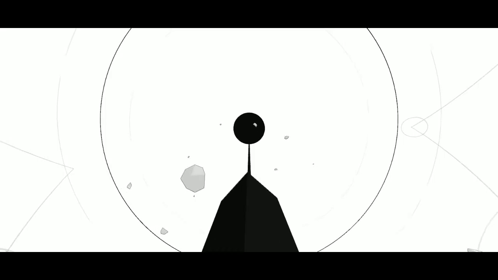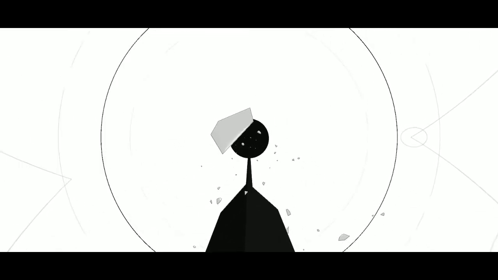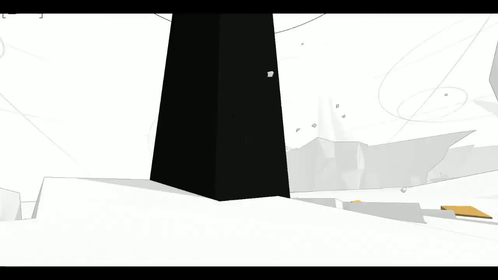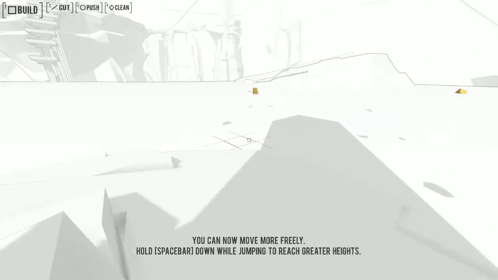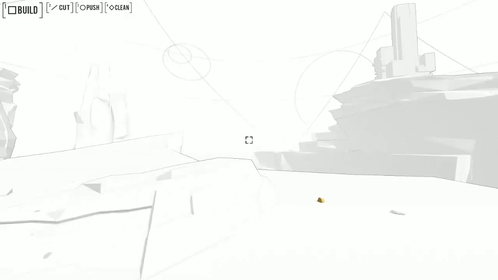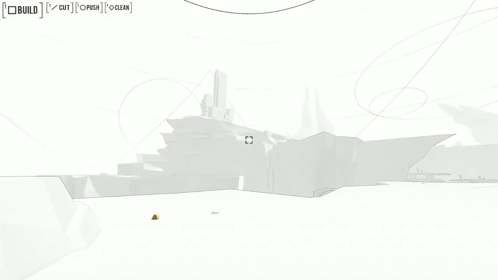Whoa. Is that a giant eyeball? Oh god, I made it bigger. Is that a good idea? It's kind of sucking stuff into it. You can now move more freely. Hold spacebar while jumping. Oh my god. I can jump hella high now. Okay. Okay, okay. I'm down with that.